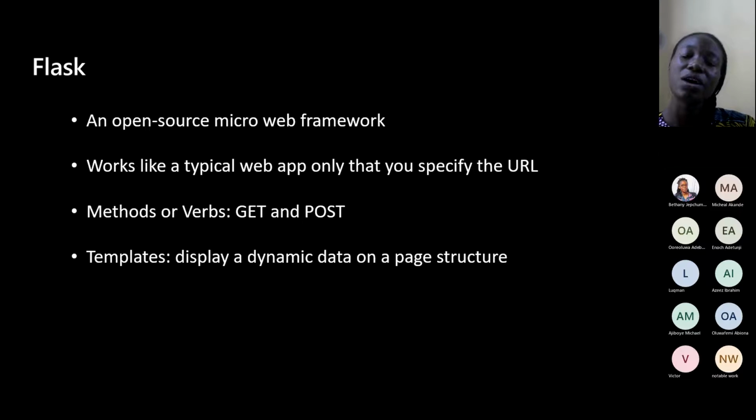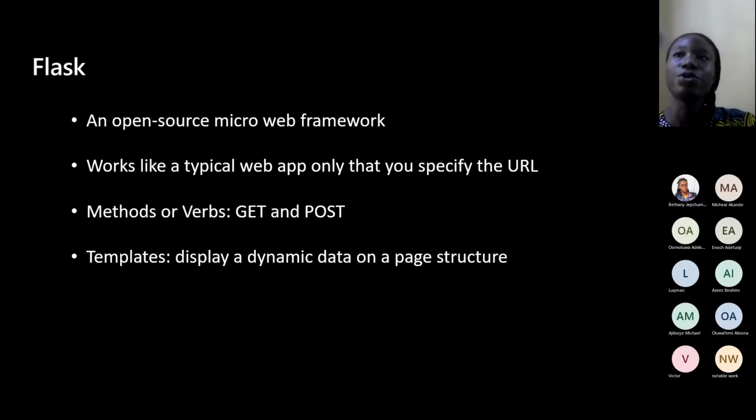So a couple of other web frameworks, right? Aside from Flask, you have Streamlit. You also have the option of deploying to an API if you want to, for example, work on a mobile device. You can host your model in a particular API and then just send post and get requests to communicate with that API. So that API kind of houses everything. But with Flask, you do not need to build an API to communicate with your model. You can just embed the model directly with Flask.